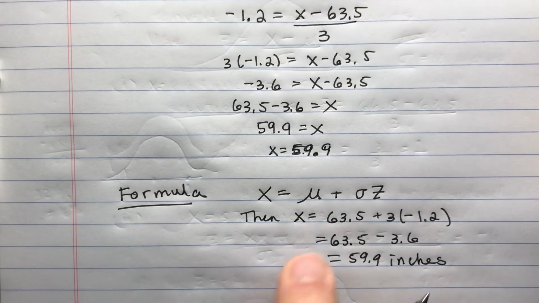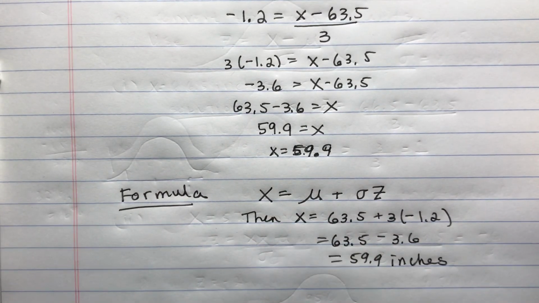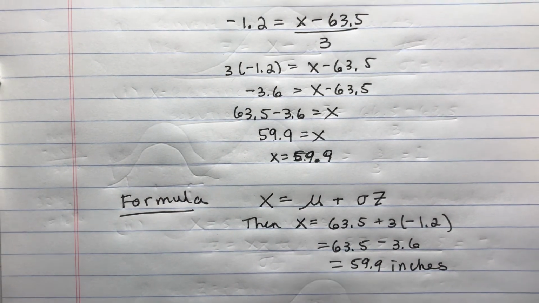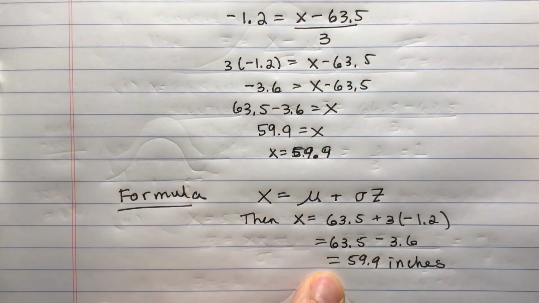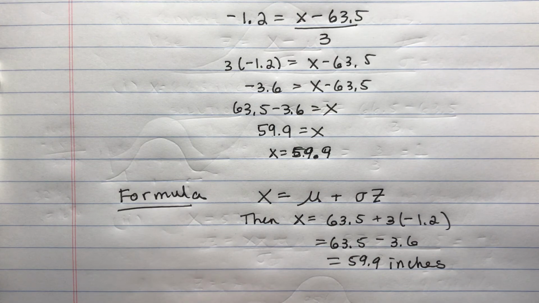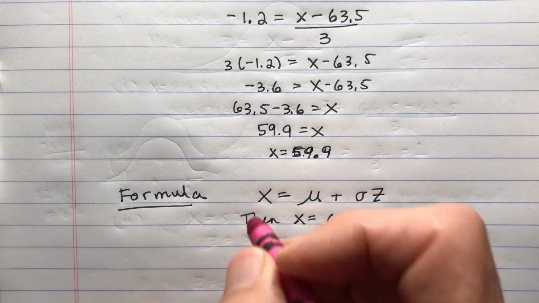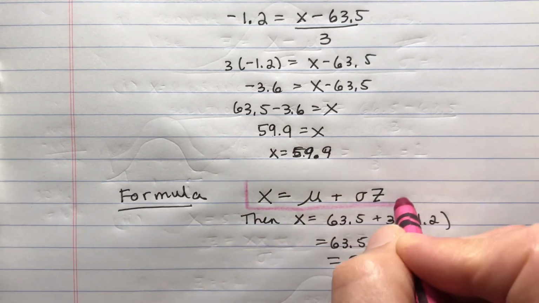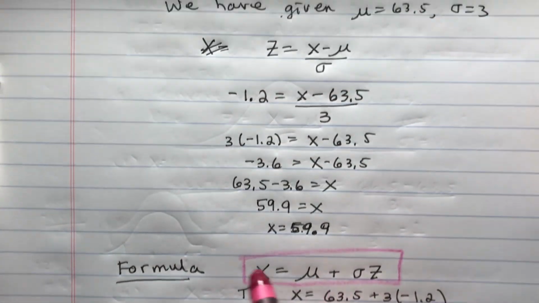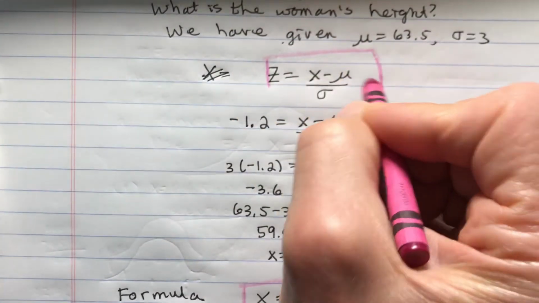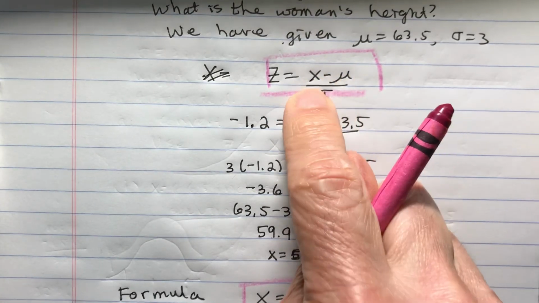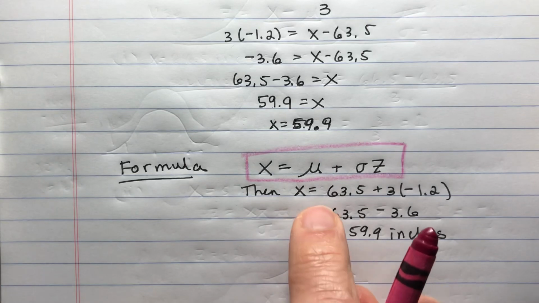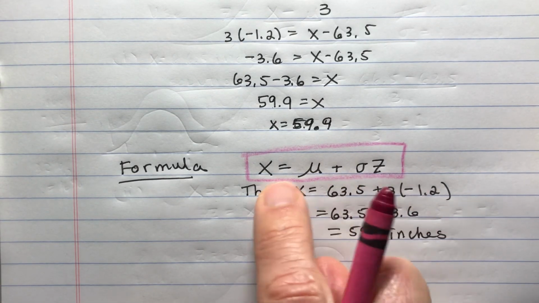So if you have this formula, why not use that formula? Some people don't want to memorize more formulas. They want to keep just a few formulas in their heads. But that's another formula. So we have these two formulas. What's this formula here? This formula says if you know x, mu, sigma, you can find z. This says if you know z, mu, and sigma, you can find x.